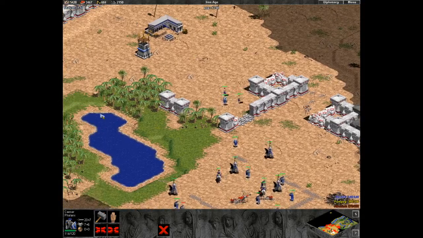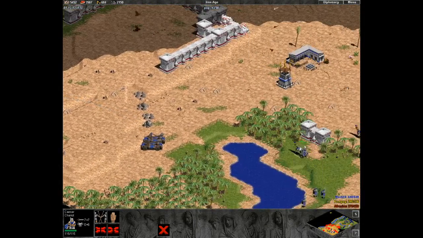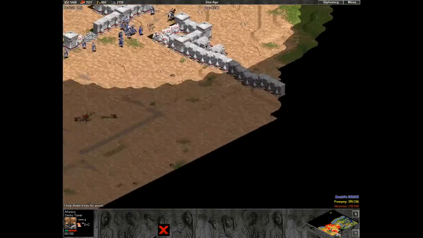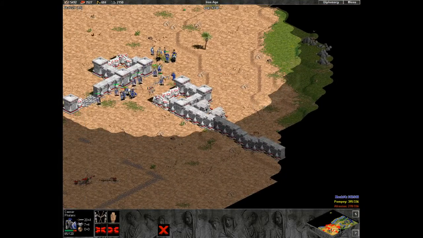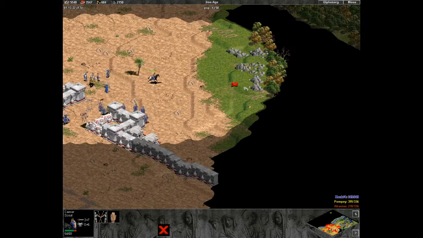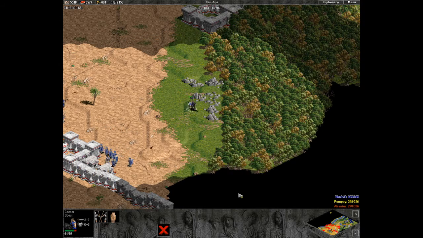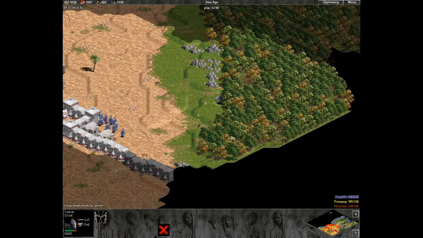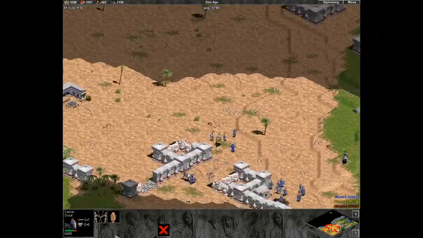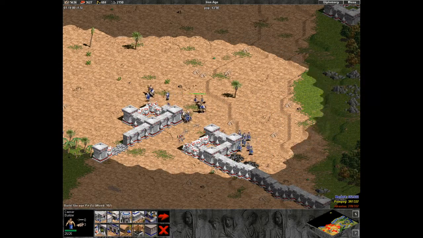Okay, well done, lads. So, I don't think they've got anything else here. There might be something over there. Scout, go over there and have a look. Nope. There's just a mess of wood and stone. You too.